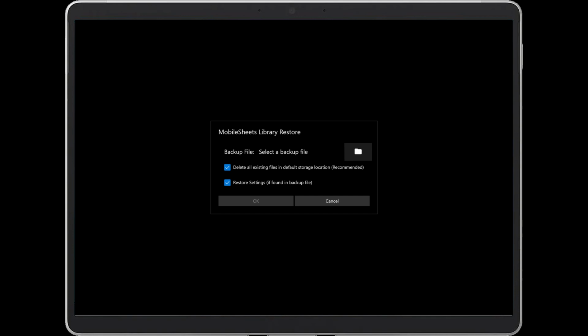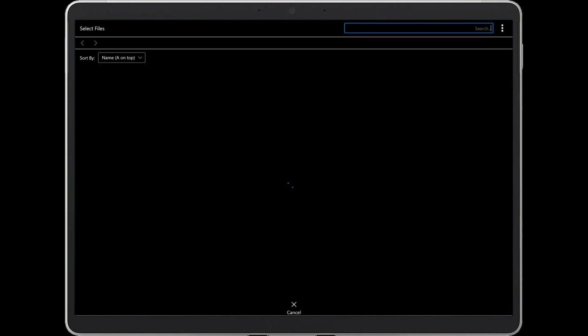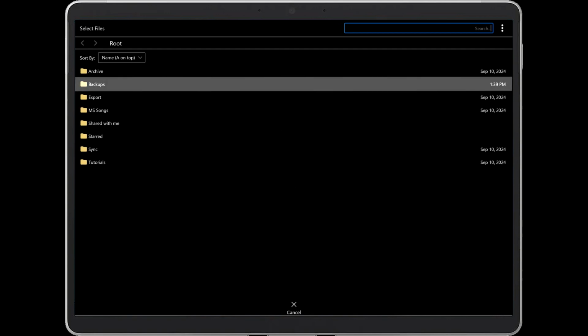I can then tap the folder icon, followed by Google Drive, and then select the backup file that was uploaded to Google Drive in the Backups folder.